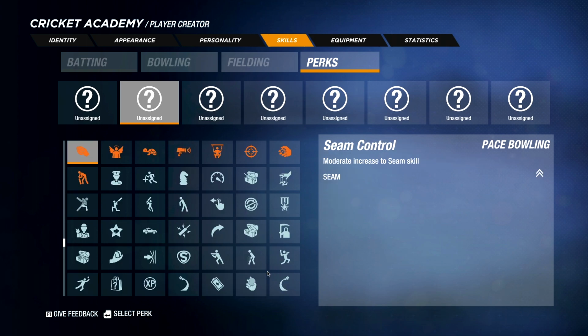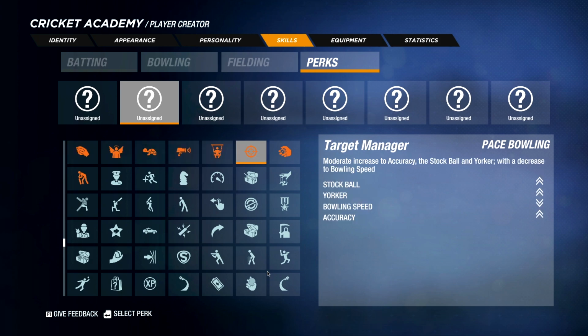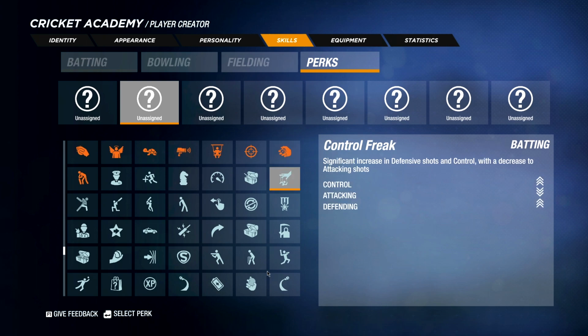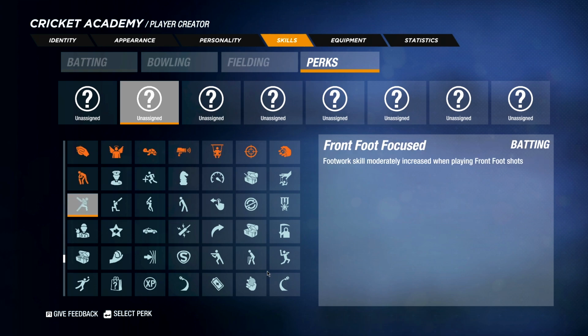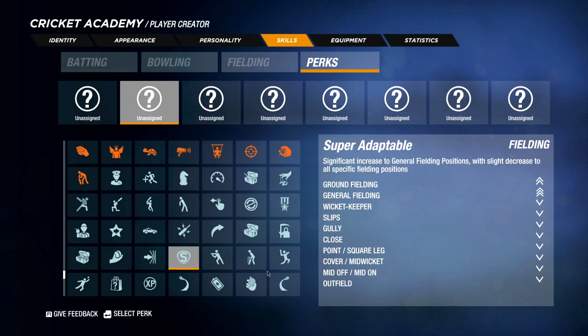Now I'm hoping those are the things that we'll need to complete in order to unlock these, because if they're just unlocked from the get-go, that's good, but do you know what I mean? It doesn't really feel like you earned it, and that's what career mode should be about. It's earning your place in the team and making your player better as you progress through your career.